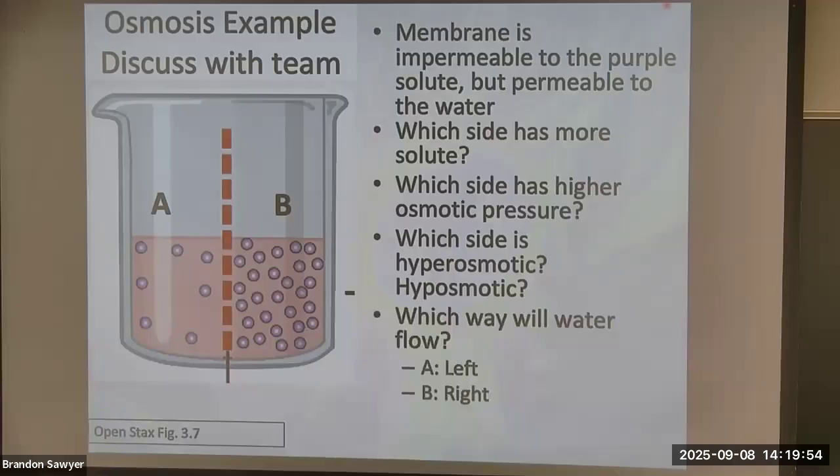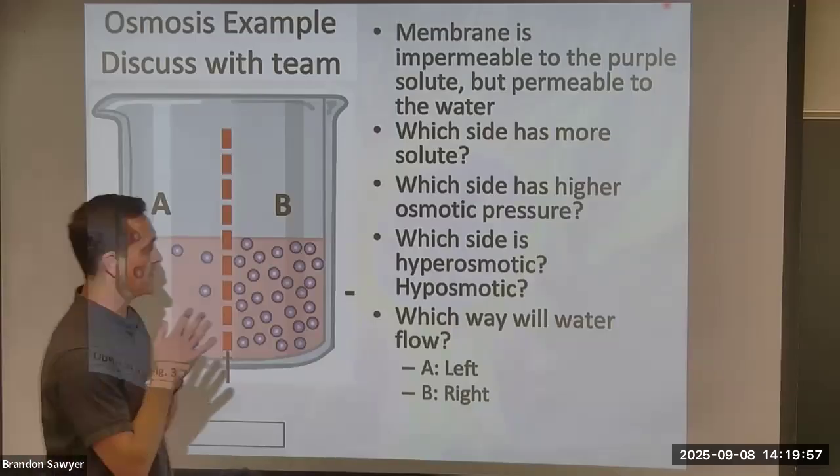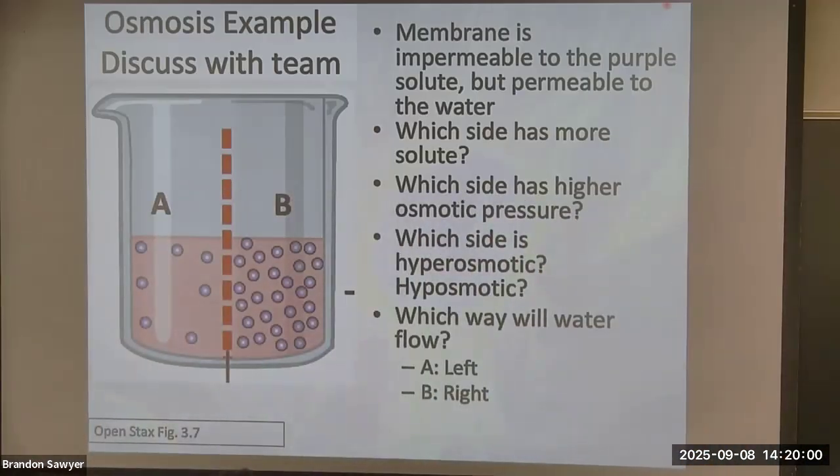All right, send in the answer there on the bottom. Which way will water go? Will it go to the right from A to B, or will it go to the left from B to A? All right, about 5 more of you, send it in. Most of you are saying B, about 90%. So that means it's going to go to the right, from A to B.